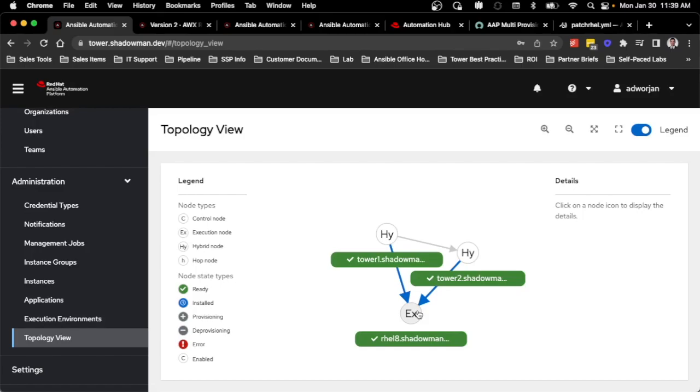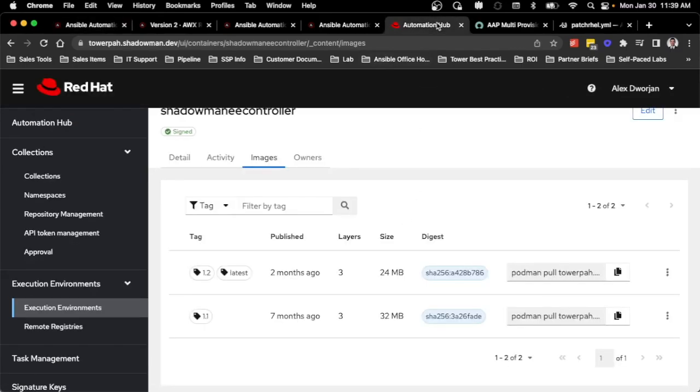So it gives you that capability, but I don't have to worry about setting anything extra up on this node in terms of Python environments or anything like that because of the execution environment capability. So as long as it has access to pull directly from my private automation hub, I can use what's already set up. I don't have to install the individual collections I want to use. I don't have to install the additional system or bind-app requirements or the Python requirements because those are all contained inside my private automation hub.